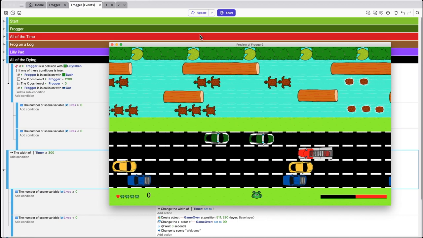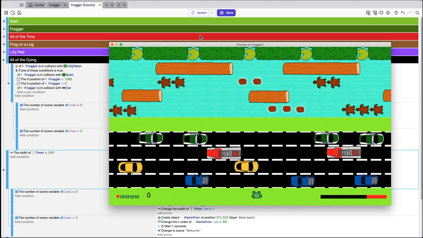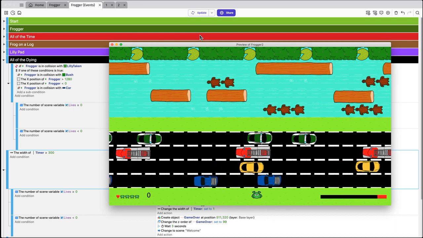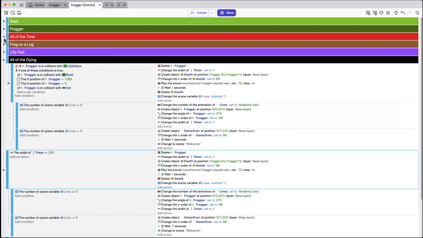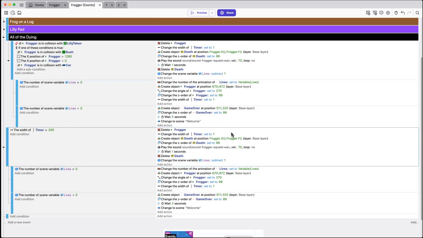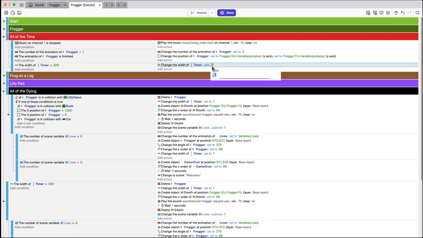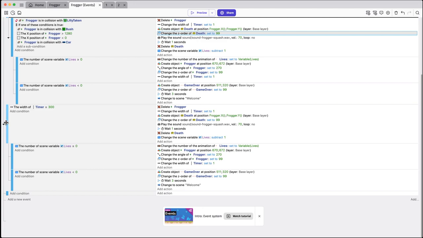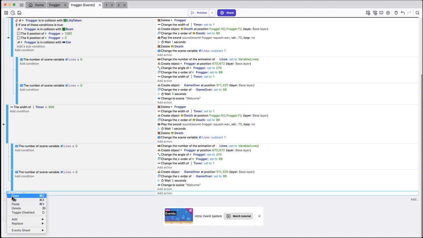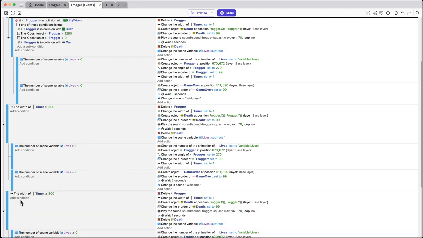It's the end, it should make you die. Nice. Alright, now that I know that works, I'm going to slow that timer down so that it doesn't confuse me and I think I'm having collisions with things when I'm not. So just make the number smaller. Cool. Alright, so the timer's good. Copy. Yeah, as I said, I should be able to have that in there, but it just doesn't work. Paste. And so I've got the timer.